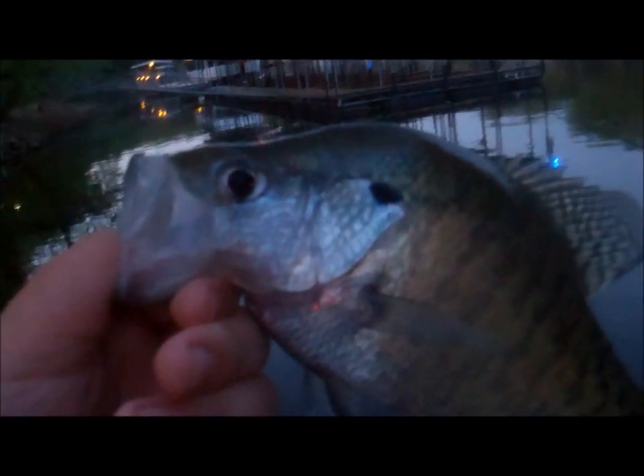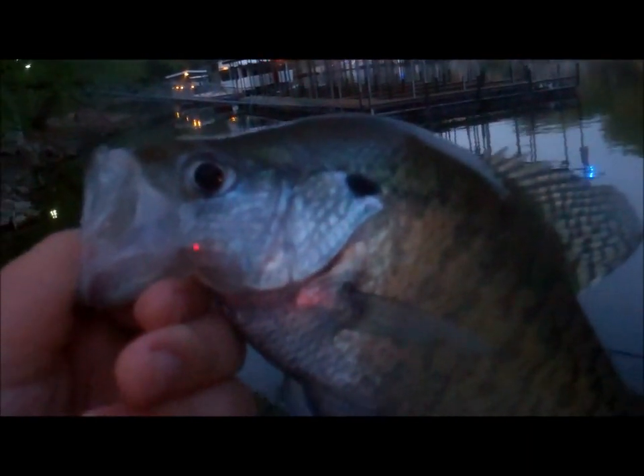We'll get back to you with more fish, guys. Hey guys, it's getting darker. My mom got a nice crappie. I'm starting to make the films a little bit shorter now. Count them on the green and chartreuse tube — we're running all those turtle tails. I thought I might try a tube, and it was coming right up to the dock.